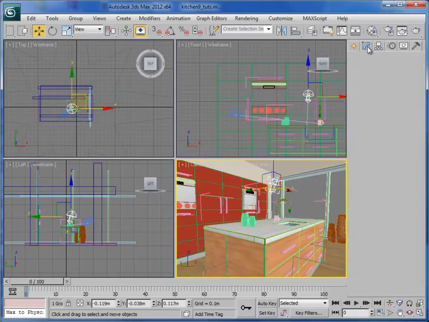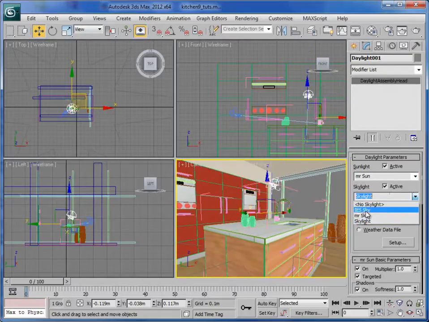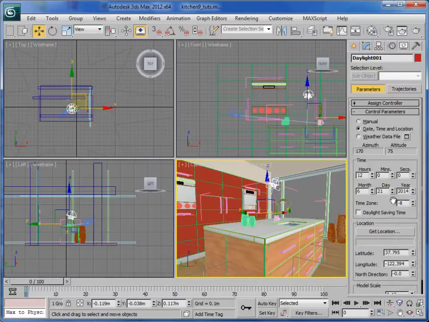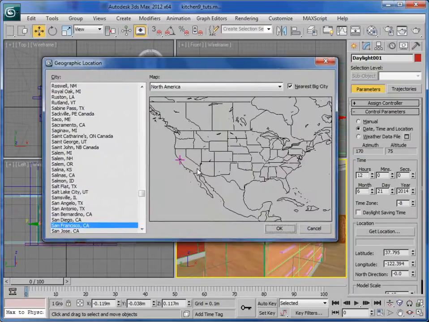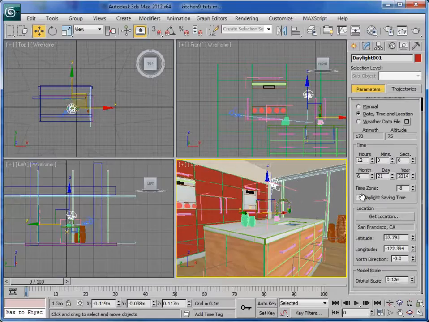And now if you go here, change the sunlight to MR sun, change the skylight to MR skylight, right?